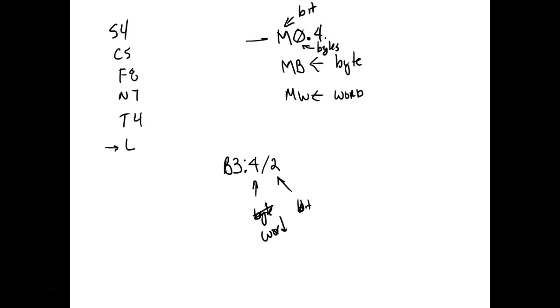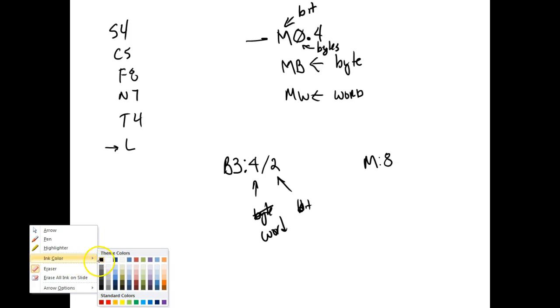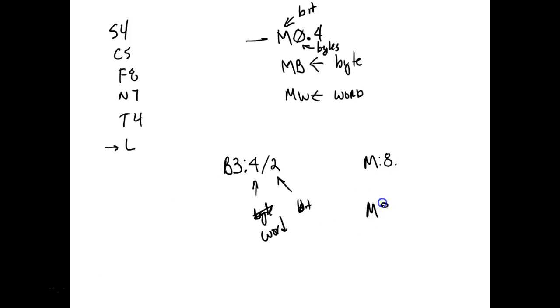So the same address down here, this would be byte 4, would be like M8, and this is what's going to be hard coming directly from Allen Bradley: M8, no colon, dot 2. So these guys would be pretty close to an equivalent address. While over here I use 4, over here in Siemens I use 8. Why? Because there are 2 bytes per word. Everybody understand that? Yes or no?